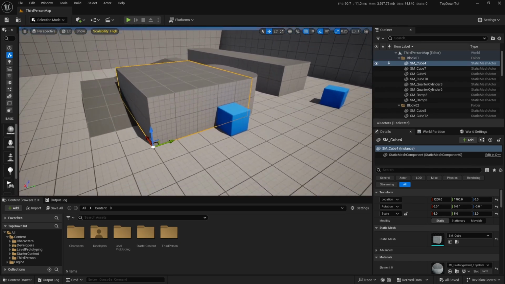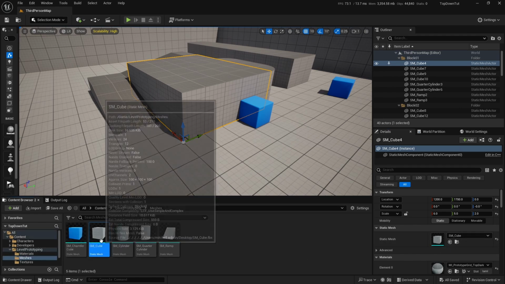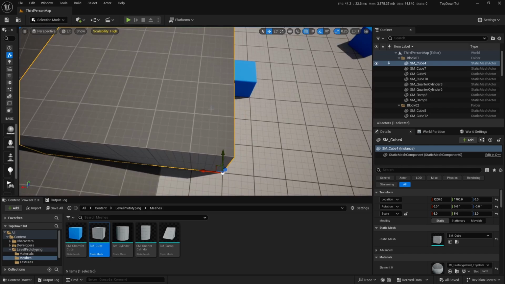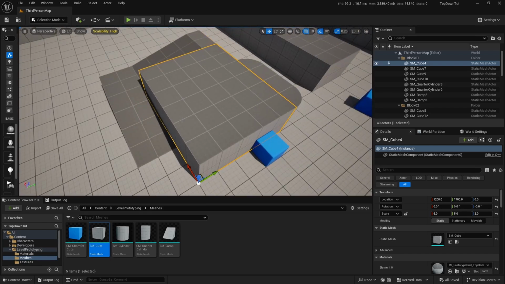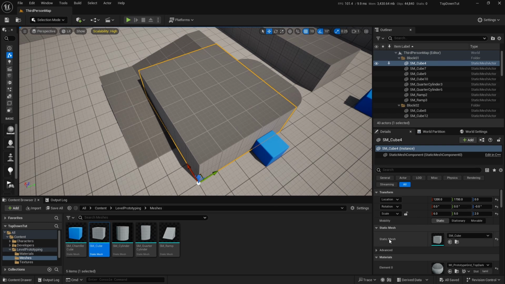We've got references. For example here, where it says static mesh, this is a reference. It's a reference, if you look over here, to a location in my folder system. If I click this button to go there, this is the object. You can see I have this actor selected, and this is the mesh of that actor. So my variable, static mesh, which is held inside of my cube actor, is pointing to this location, which is this mesh. That's a variable that is holding a reference.